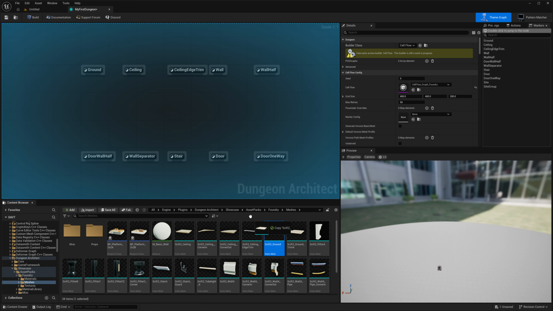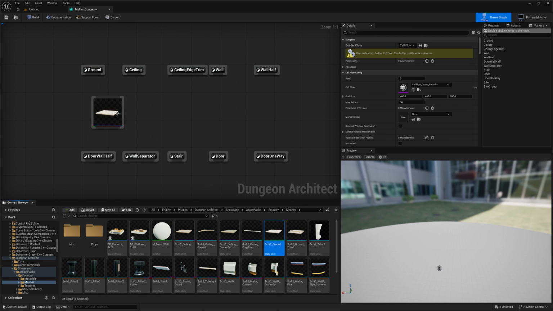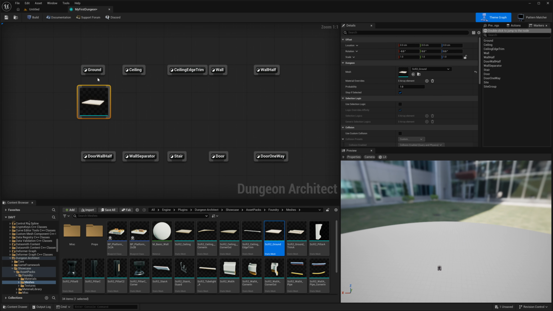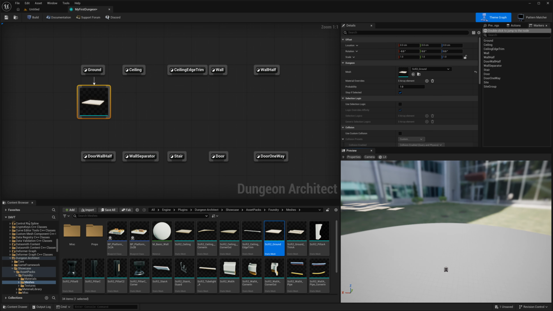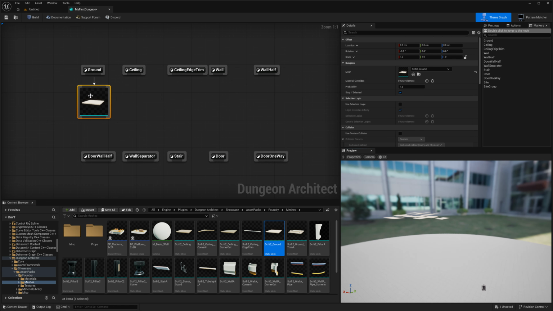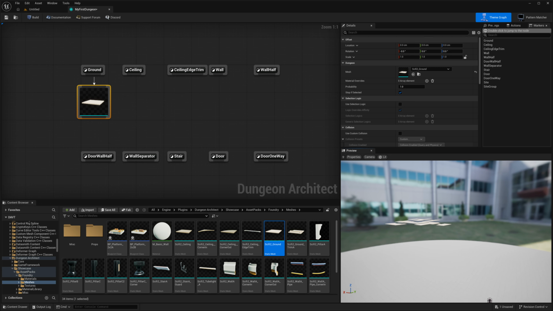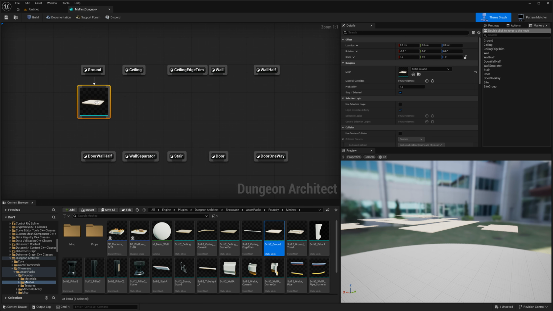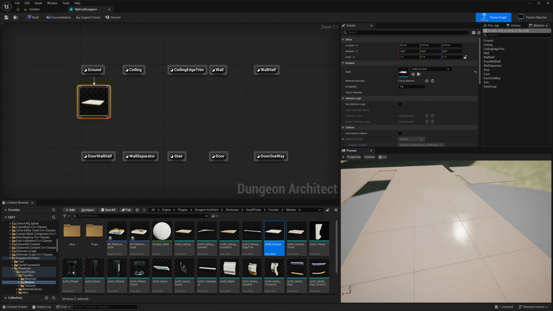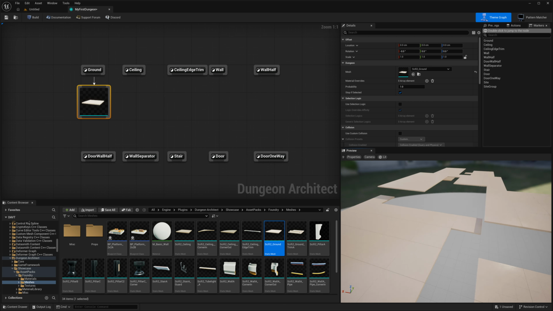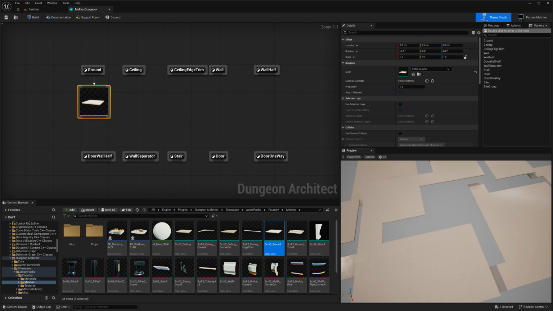Then let's drag drop the ground mesh over here, and this has created a mesh node for us. Now if I link it up, it has spawned this mesh wherever there's a ground marker node, which is a name point. And the layout generator, which we set up here, is generating those points, and the theme graph allows us to map the meshes onto those points. So it's pretty far away. Let's move closer to it, or you could just double click on this node and it'll take you to the nearest mesh that was spawned with this node. So these are the ground nodes.